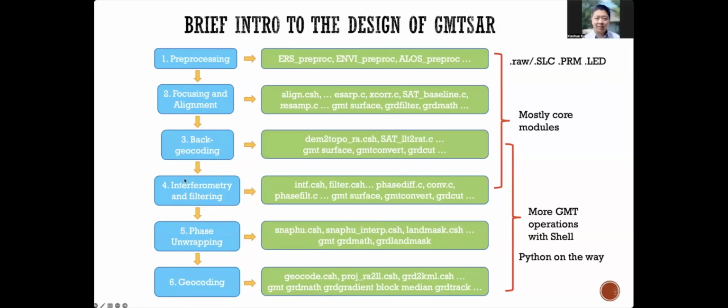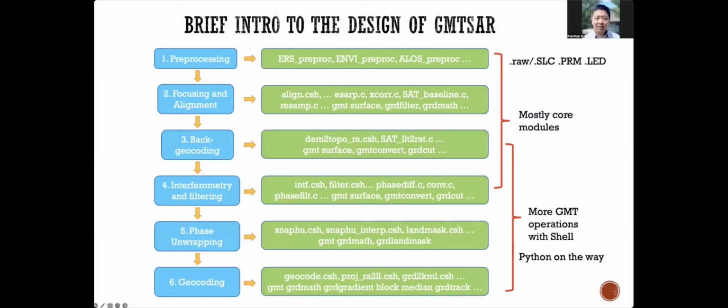Then you pretty much have everything to do interferometry, which is basically interfering two radar images. You can later filter and smooth your phase to reduce noise. The theory will be covered later, so I won't talk too much over here. And once you have the interferograms, you can unwrap them. Phase unwrapping is to sort of connect all the fringes from the interferogram together to produce the continuous phase map. This is sort of necessary if you want to measure deformation. It is more like an art sometimes, and this will be covered later on.